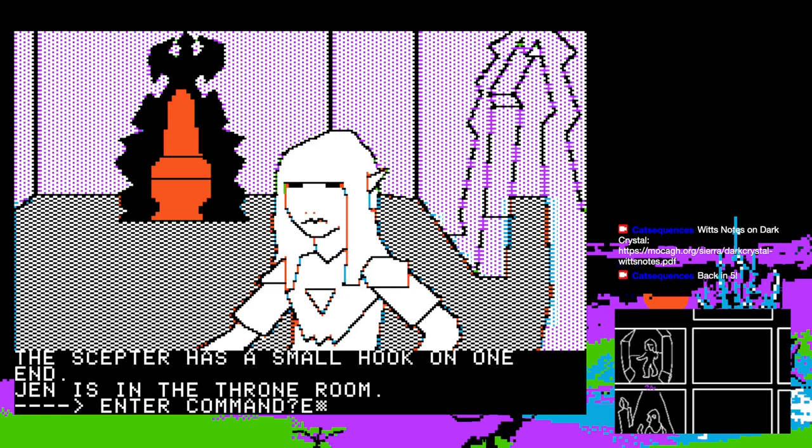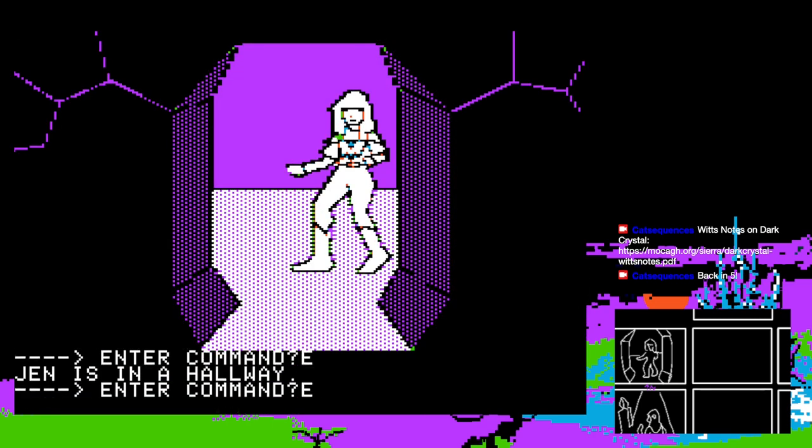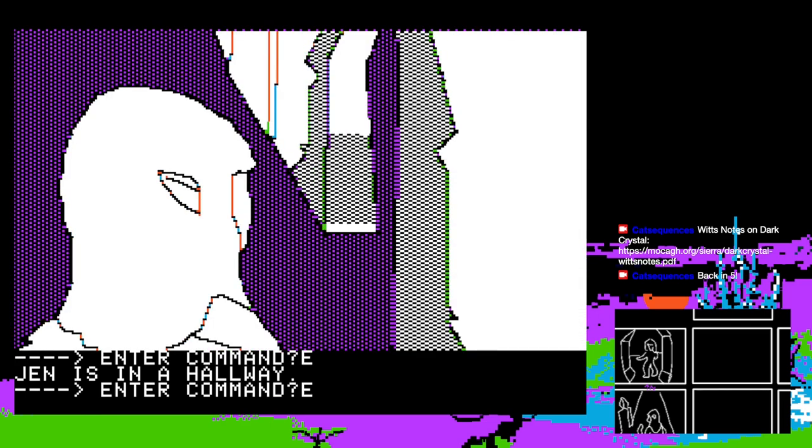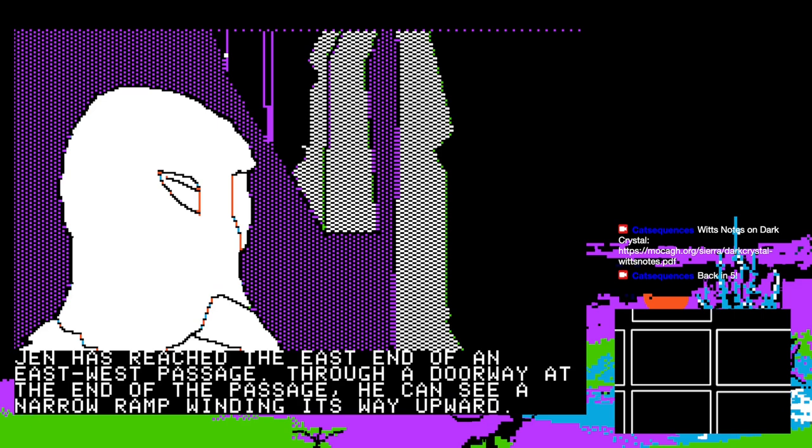Let's go back east. And then further east. Just reached the east end of an east-west passage. Through a doorway at the end of the passage, you can see a narrow ramp winding its way upwards. Okay, so that is leading on further east, I would assume. But we know what happens when I assume things.